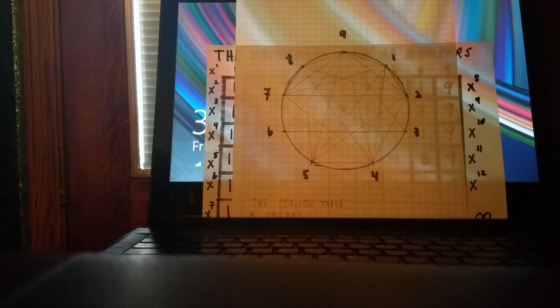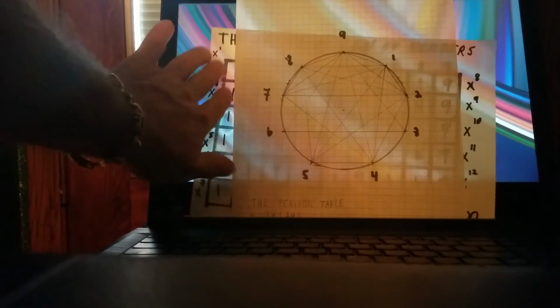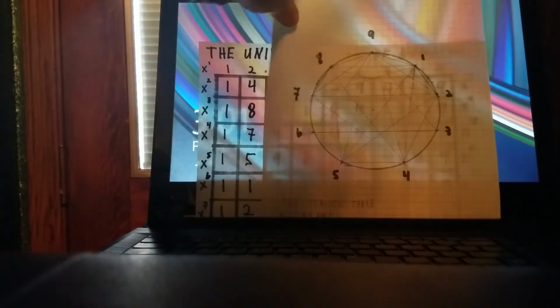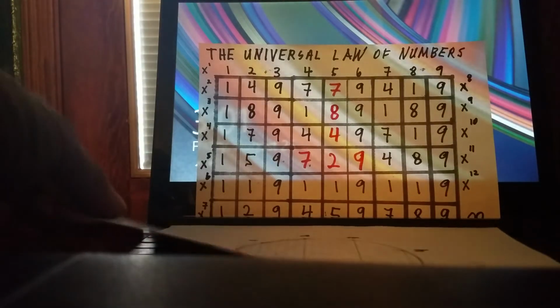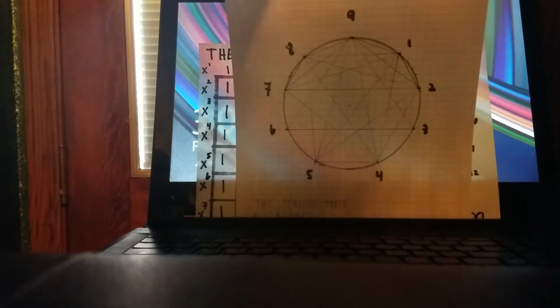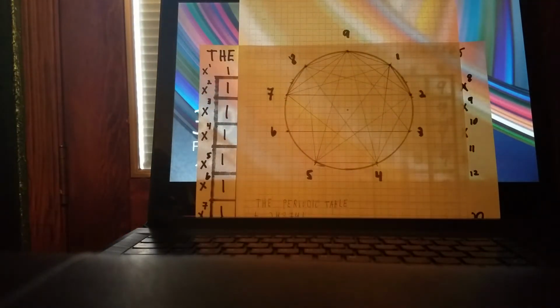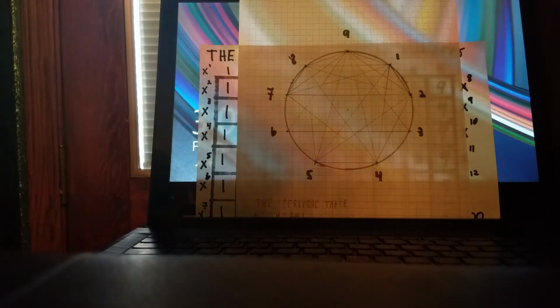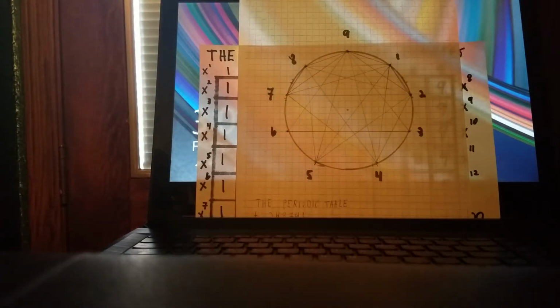It's like a pyramid in space with perfect symmetry. And whatever that thing represents, what I've learned so far from this venture is that what this universal law of numbers is doing is trying to tell us things. And if we listen to it and we understand, I think it's trying to tell us that's the shape of the universe, believe it or not. So that's my own interpretation of it.